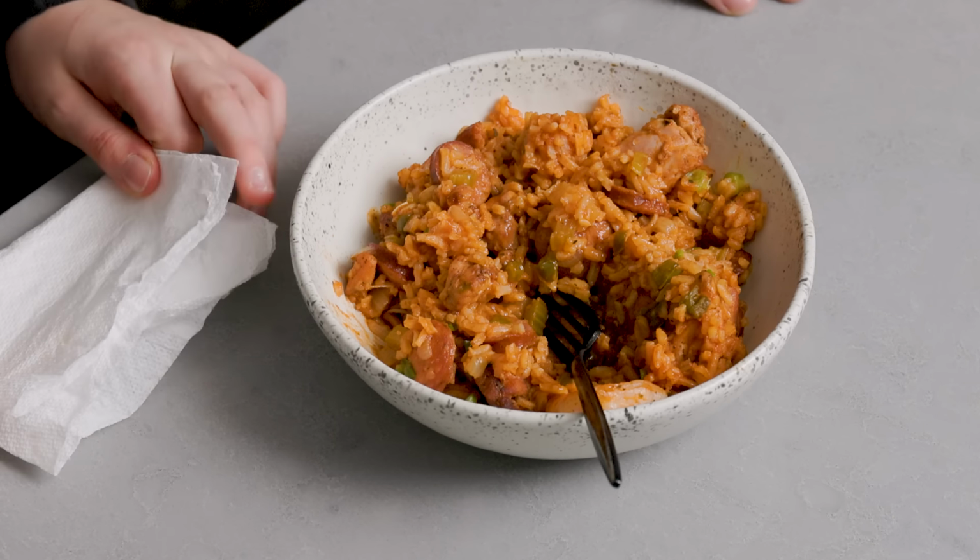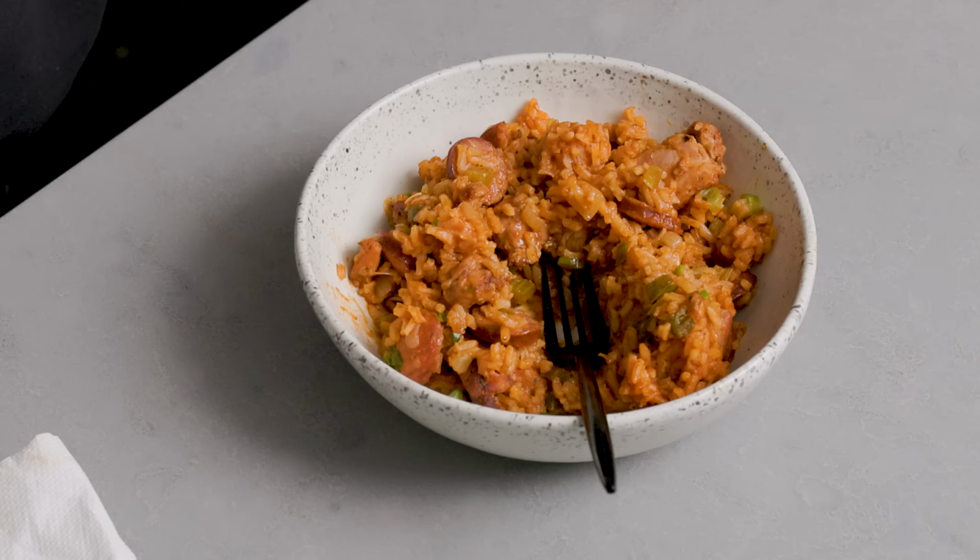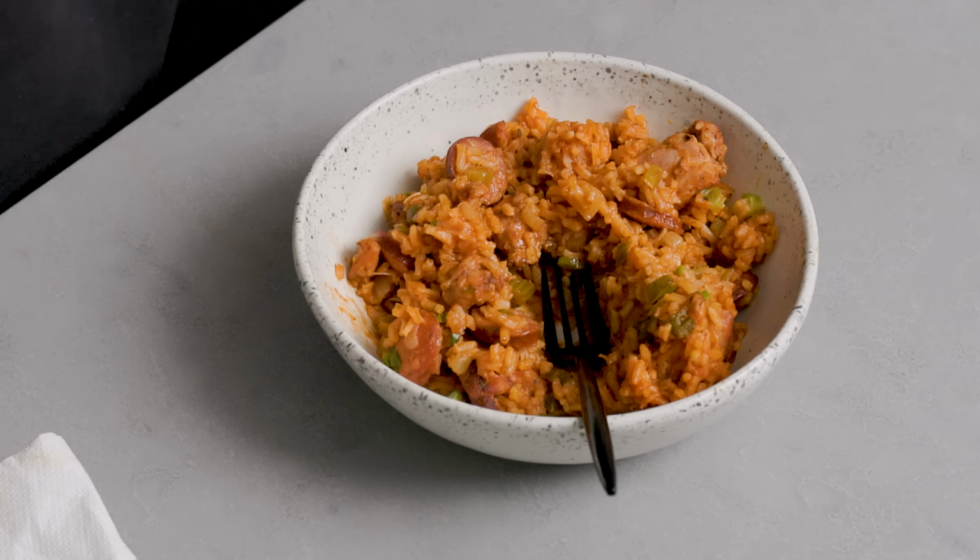Everything's really good about this. Like, the sausage is spicy. The chicken is pretty good. Shrimp is good. I like the flavors. It's spicy. There's a tiny bit of sweetness, I would say, but it's mainly just spicy. The green onions complement the spiciness well. I do like the green onions, yeah. I don't even know if it's traditional to put green onions in it. I think it's good.